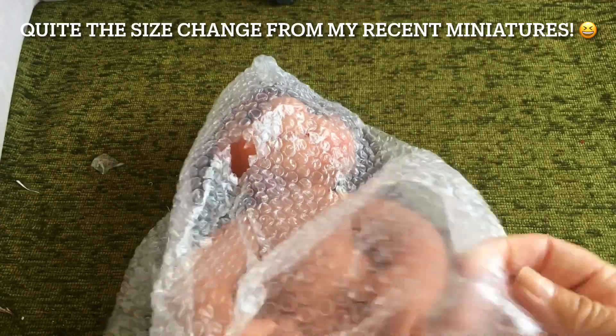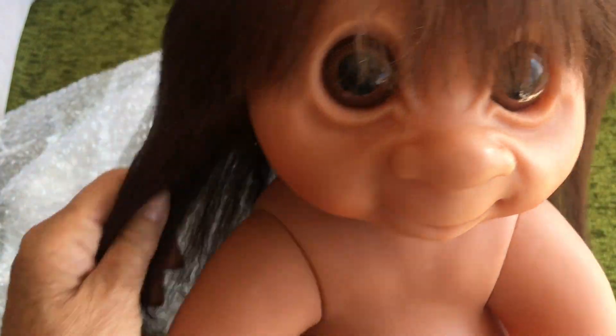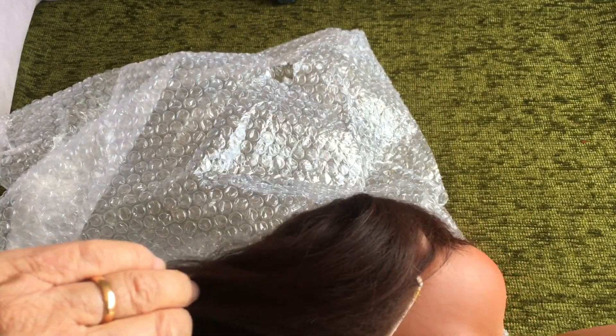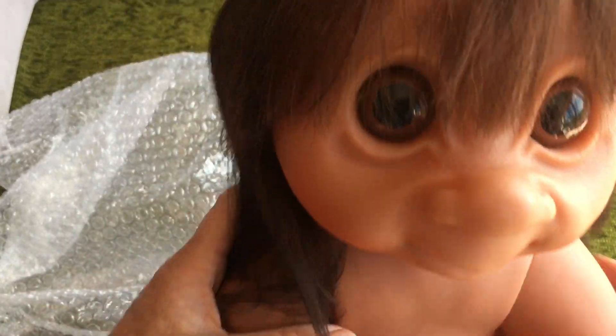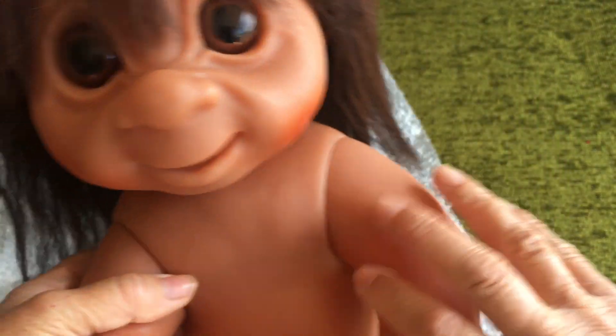Right, let's take her out of here — and we have a huge, and I mean huge, she's a big girl. Troll! She's got amazingly soft hair. I don't know if it's original but it's ever so soft. It may be a wig, I don't know, but beautifully soft. She has a slight scent to her — I think she has been cleaned. I'm not that keen on scents but at least it's not a horrible smell.